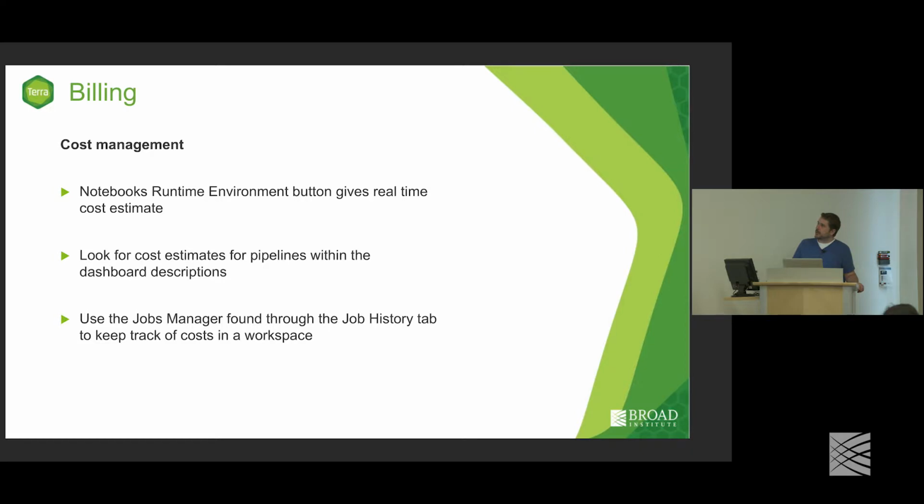When you're looking at a lot of our featured workspaces that have best practice pipelines, for example the GATK workflows and other types of tools, we always put in cost estimates. The cost estimates are usually broken down by how much it costs for a whole genome and how much it costs for a targeted region, for example.